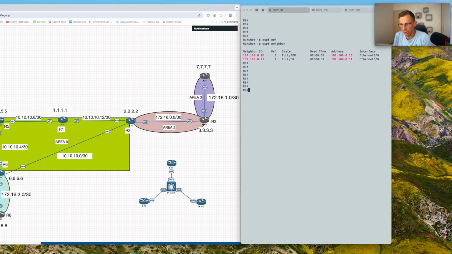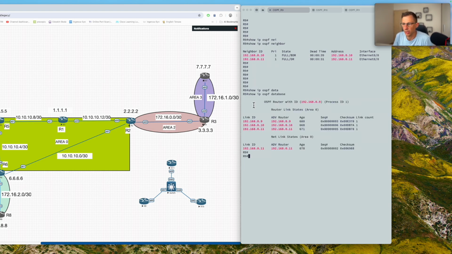If I go and I check the database on the 9, I should now see not only LSA type 1 router, but should also see a network LSA, so LSA type 2 from the DR router, so from the router 11. Show IP OSPF database, yes, and exactly what I see. Now I see 3 networks under the router, so my own network, the 9, a network from the 10, a network from the 11, and I can also see that the designated router is router 11.